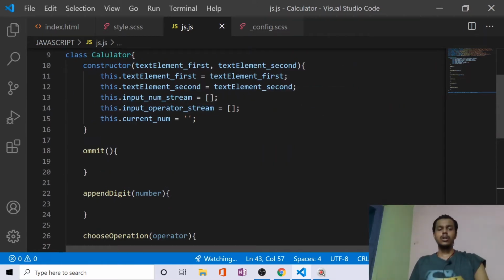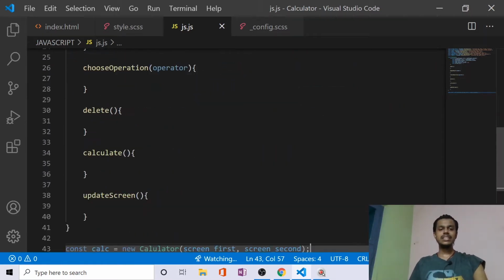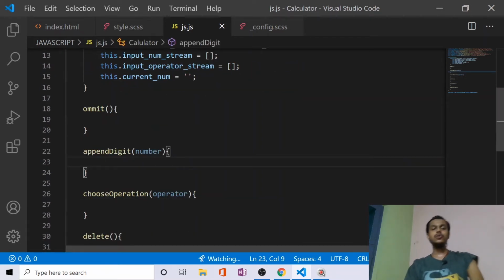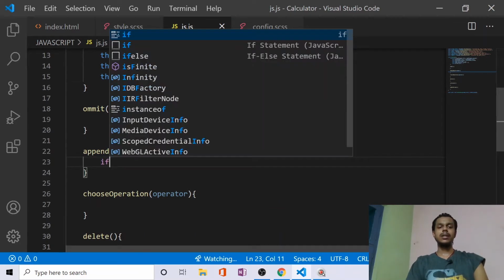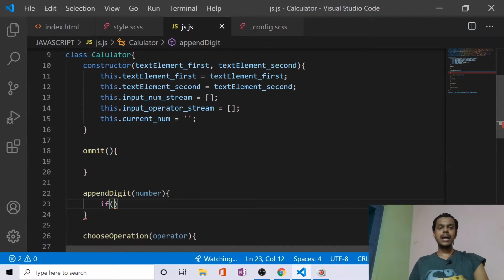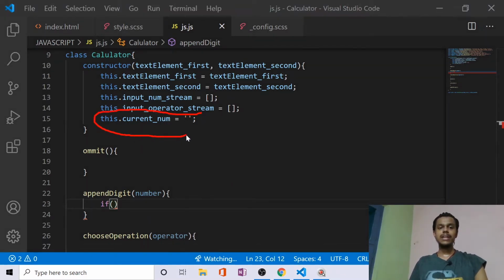Okay, so now first we will start with our append digit method, and in this method I will use an if else statement. In the if, what I will pass is, if our current num, the variable that I have declared in our constructor that is set to empty, if that is empty.